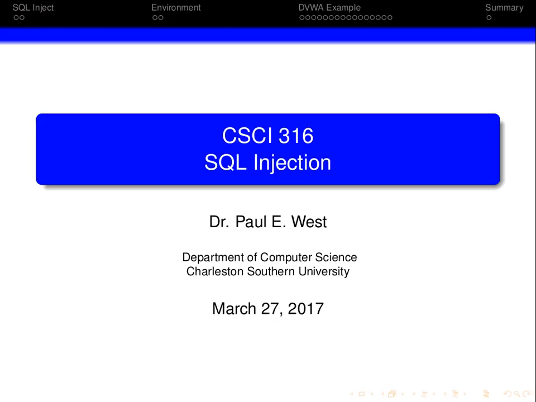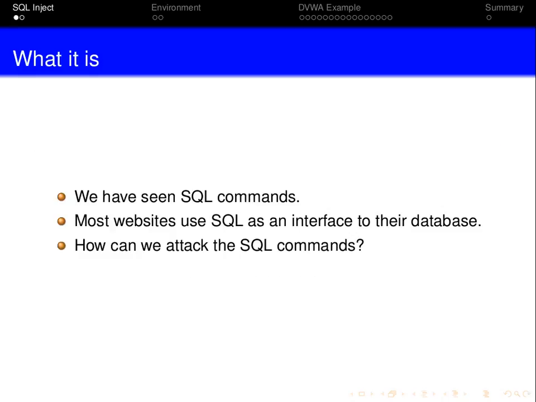Okay. So SQL injection, which is a very common vulnerability in most web applications out there. Basically, you're going to use SQL, which we all learned and are now perfect experts of, in order to try and break into the system. And usually this happens because people are not sanitizing their inputs. So real quickly, what it is: we've seen SQL commands. Most websites use SQL as the interface to their database.